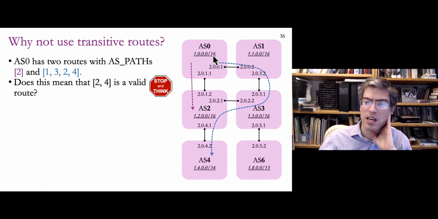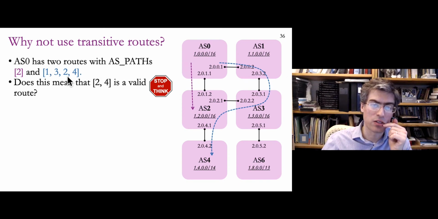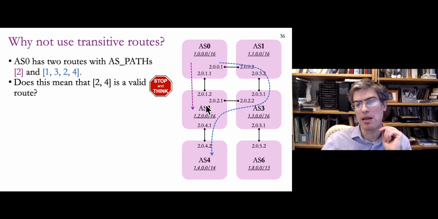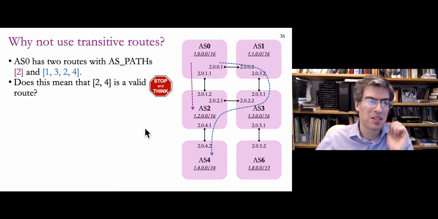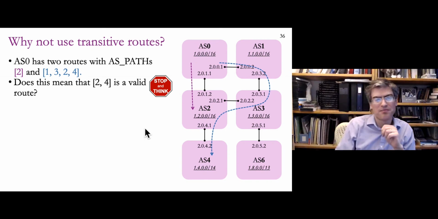In other words, previously I knew once AS1 told me that there was a path of 1, 3, 2, 4. That's when AS0 discovered 4. AS1 also knew at that time that it could get directly to 2 in one hop. So maybe it should have looked at this and said, "Oh wait, I can rewrite this. I can shortcut this, like short circuit it, and go directly to 2, 4. I can infer that there's connectivity directly to 4." Now, I want you to stop and think about that. This is a little bit tricky.